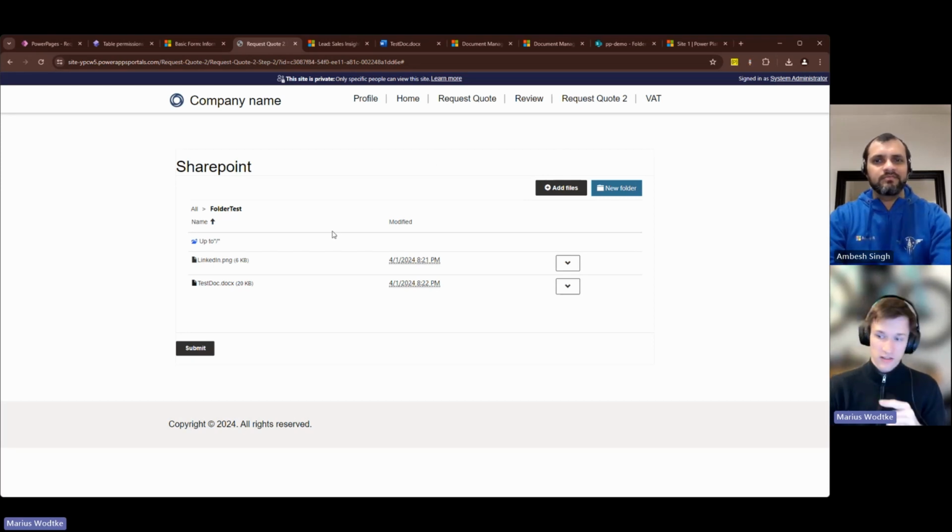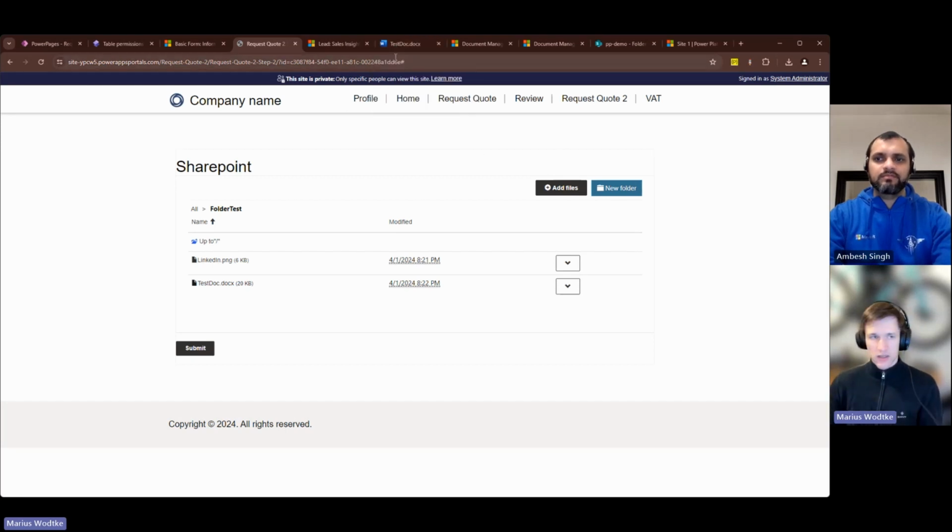So this is the experience, and this is the big difference to the standard integration with the notes, is that you have to have this two-step process with insert, because the location cannot be linked to the record, so the folder location, without an ID. In case of the uploading with the notes integration, this is handled by the portal internally. So it first creates the lead and then attaches the two notes we saw in the last video in one go from a user standpoint. But in reality, of course, it's at least two steps. Here we really have to implement those two steps, and that is kind of because of the whole foldering and how it works.